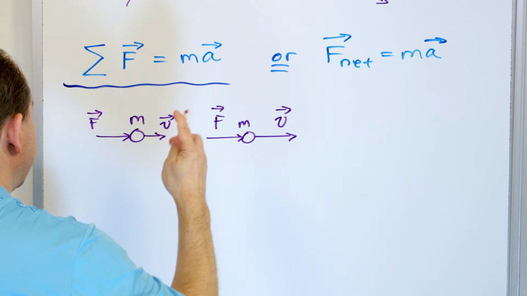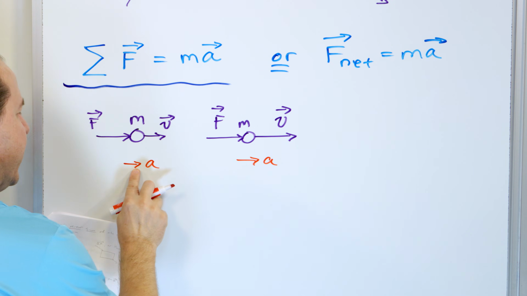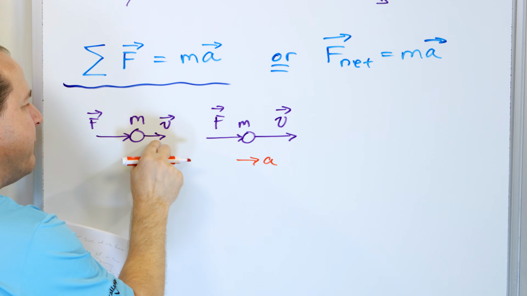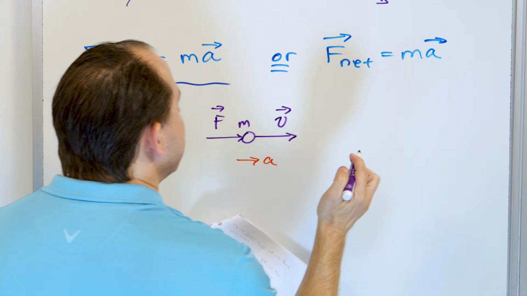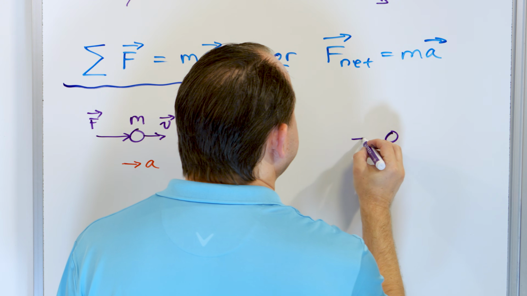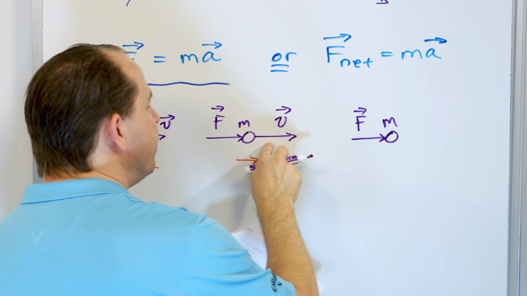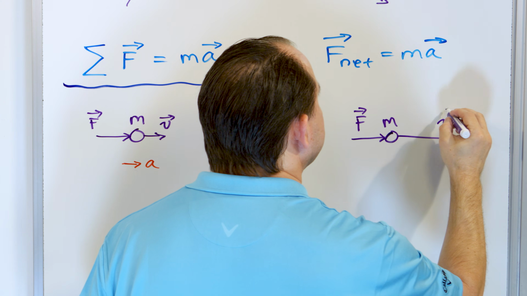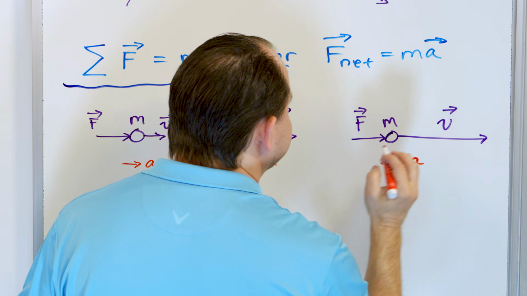So the acceleration is an arrow represented right here. The arrow for the acceleration is the same length, but acceleration is making the velocity bigger the whole time. That's what it's basically doing. And then if I go here and do the same thing, I'm still applying my force to the same mass, but now, because I'm still applying that force, that velocity is even bigger, again, in the same way, and then I have an acceleration there.